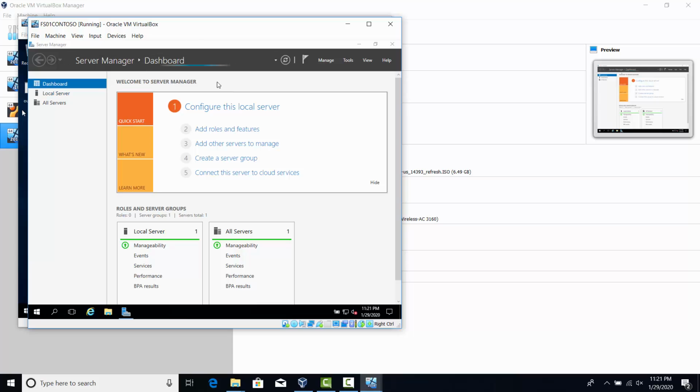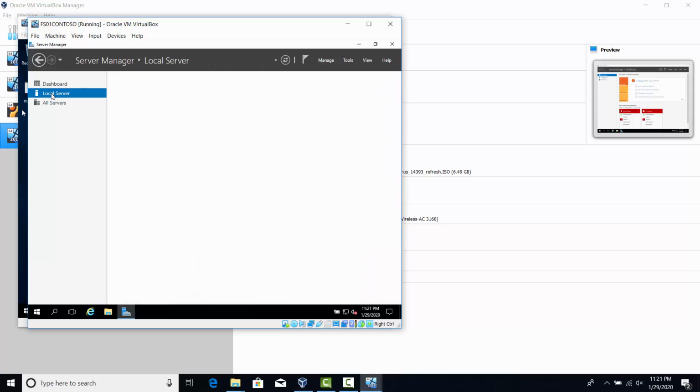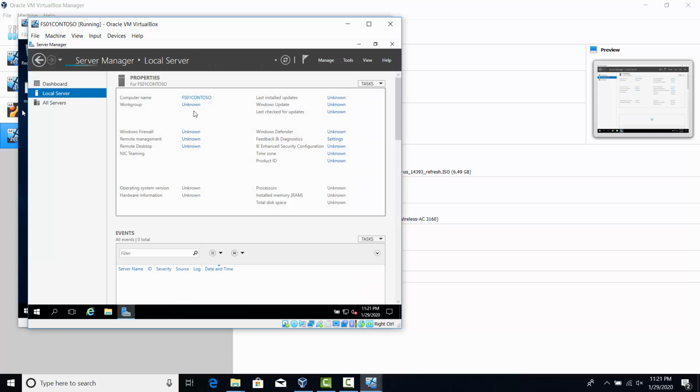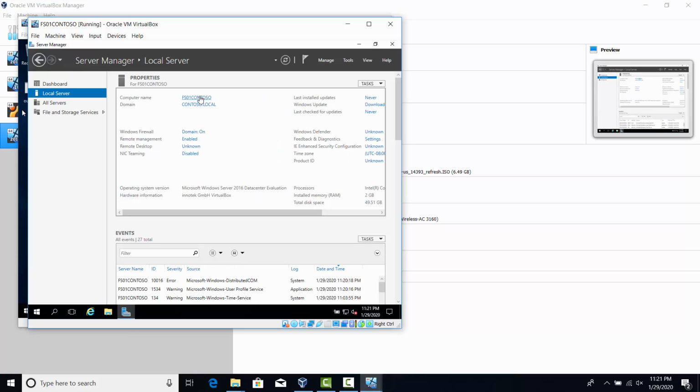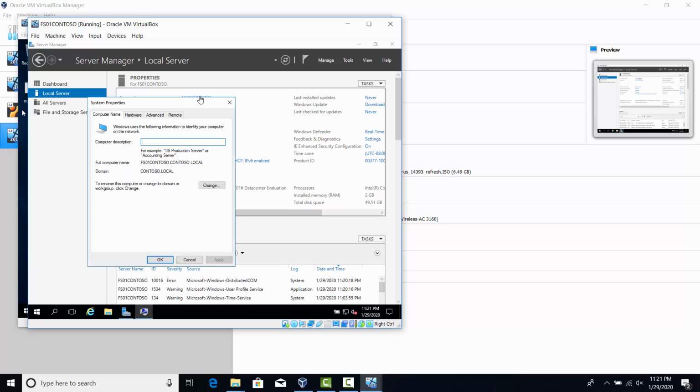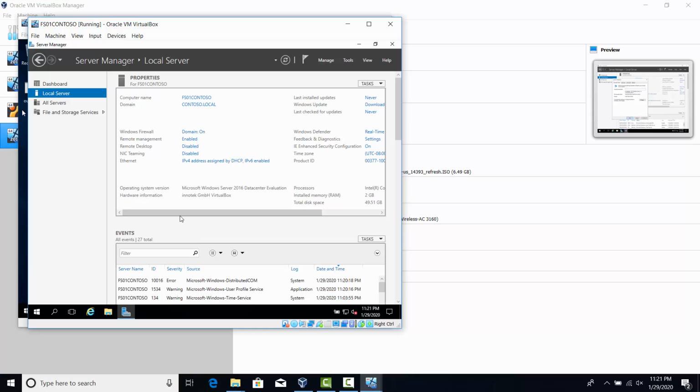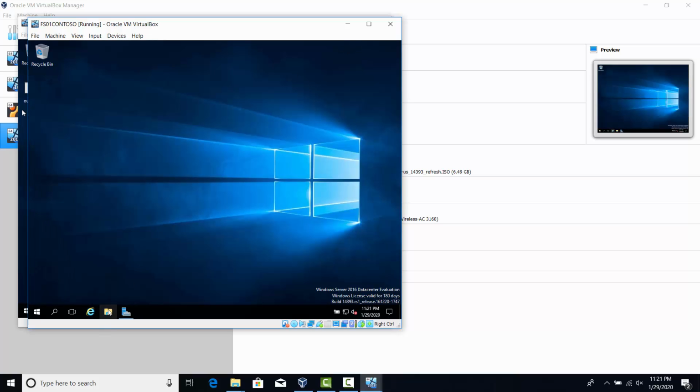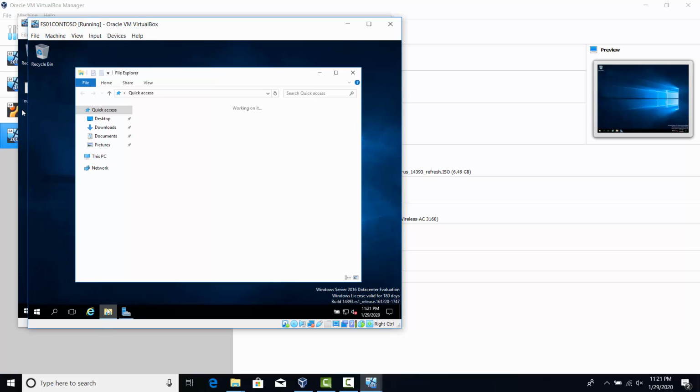So this is the Server Manager. We'll click on local server, and this is our computer name. Once we click there, we'll be able to see the domain is contoso.local. Even it says here, which means our server is connected to the domain controller. Great.